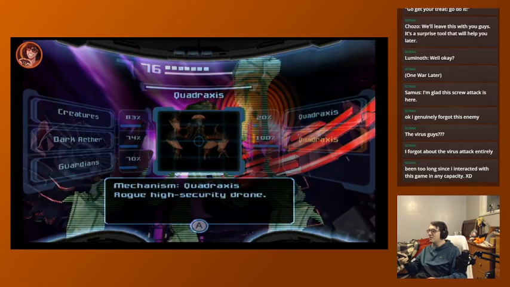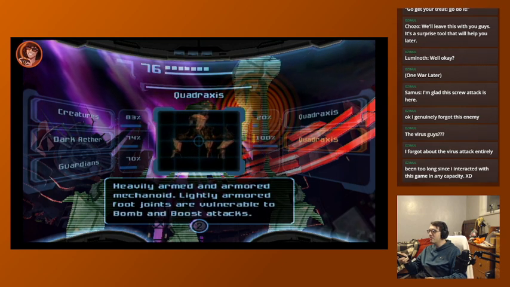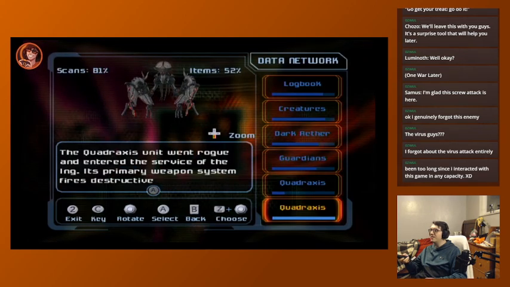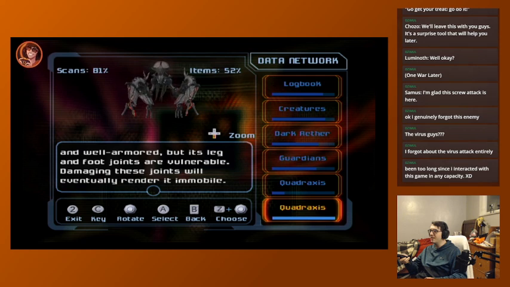Quadraxis, rogue high security drone. Heavily armed and armored mechanoid, lightly armored foot joints are vulnerable to bomb and boost attacks. The Quadraxis unit went rogue and entered the service of the Ink. Its primary weapon system fires destructive matter antimatter blasts. It uses a powerful missile battery for long distance attacks. Quadraxis is incredibly durable and well-armored, but its leg and foot joints are vulnerable. Damaging these joints will eventually render it immobile.